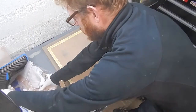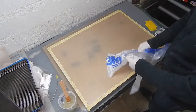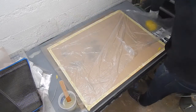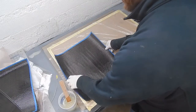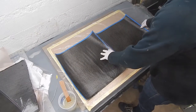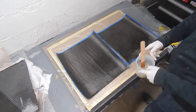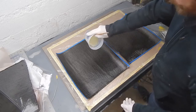I've got, I think, about 400 grams. And for this panel, I'm going to show a process for doing wet layup that lets you be almost as neat as with pre-preg. It's nice for doing tape jobs and things where you're having to cut patterns out of the material. It lets you cut very accurately, place things neatly, because the wet material is sandwiched on both sides with sheets of plastic.